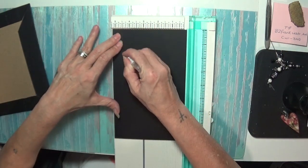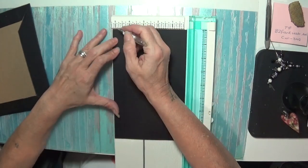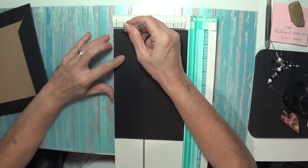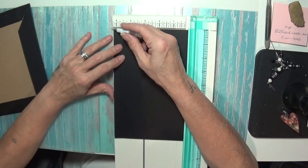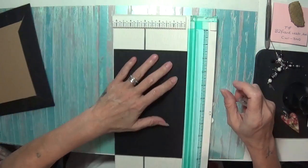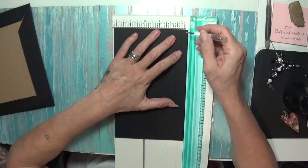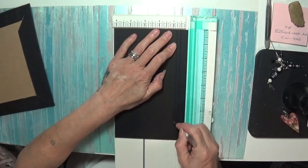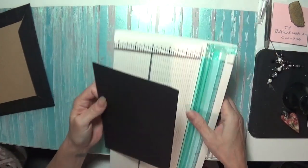Four and a half. And 4.75, so we just got a quarter inch gap. And then we've got, I think that's 1/2 inch, is it? Yeah, or you could just score it at 1/2 inch and 3/4 inch for that piece.